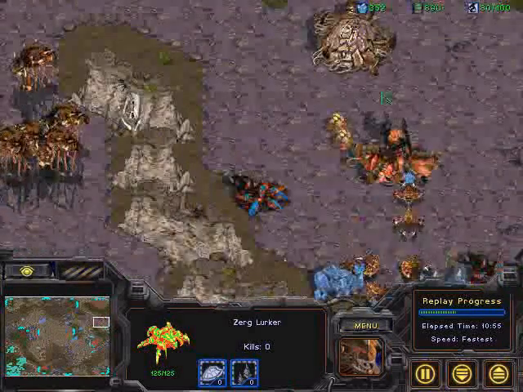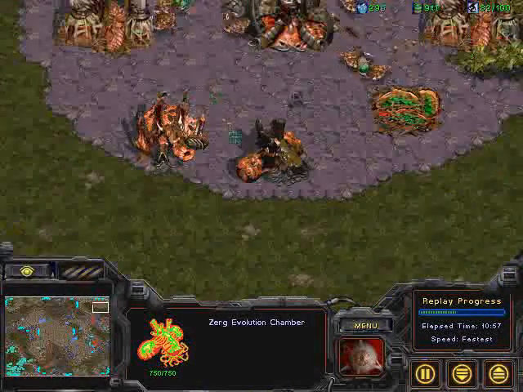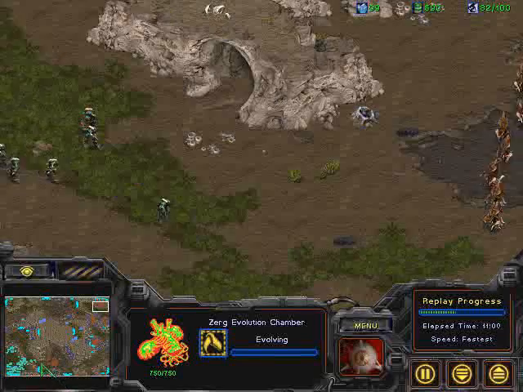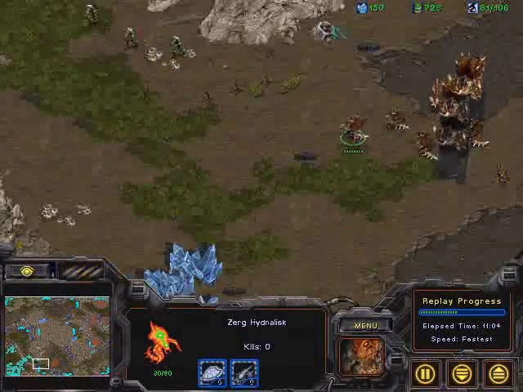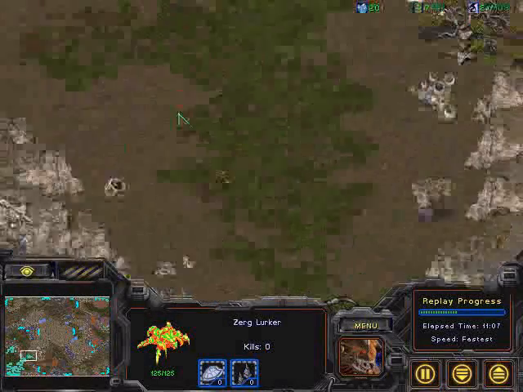I don't even see an evolution chamber down actually on the opposite side. Looks like it just finished, 2 evolution chambers down. Level 1 weapons upgrading, and my guess is level 1 Carapace on the side. Zealots pushing up. Looks like they're going to be pushed back a little bit by these 3 Lurkers, but still the north is not contained.